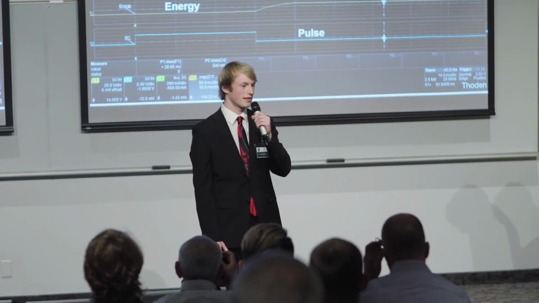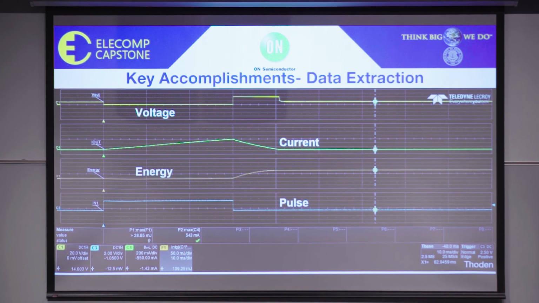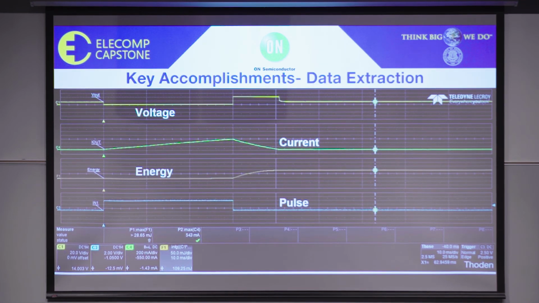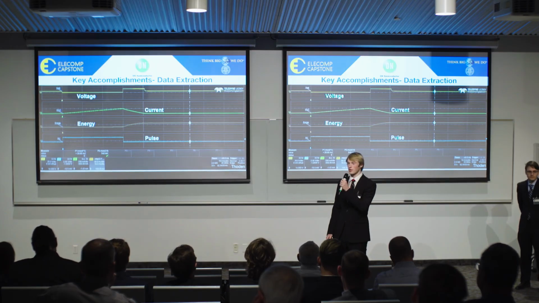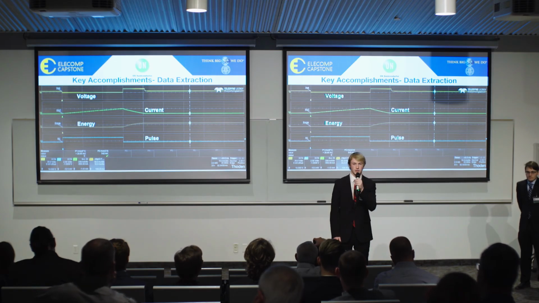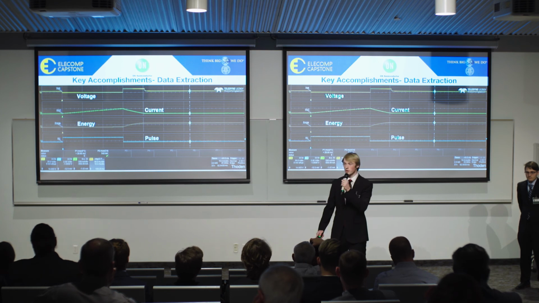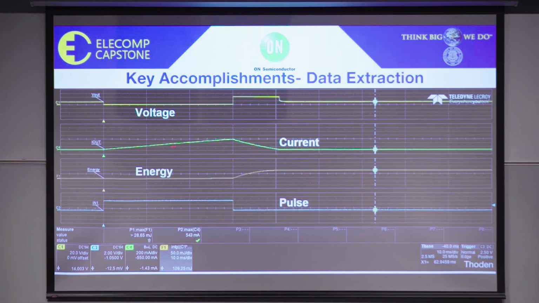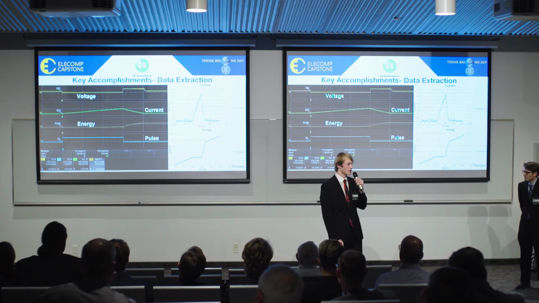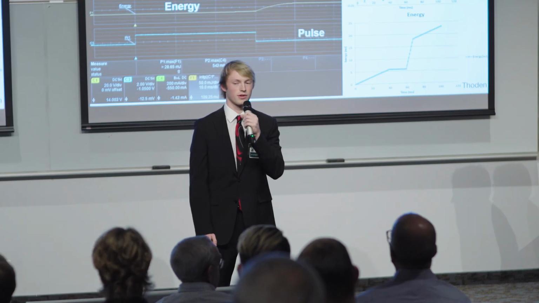The system uses a Teledyne LeCroy oscilloscope to capture voltage, current, energy, and our pulse. For our purposes, we're concerned with current and energy. We like to extract this data, and we do so using Visual Basic for Applications within Excel. Teledyne created a software utility tool called ActiveDSO, which allows us to communicate with and control the oscilloscope from within Visual Basic. How it works is the program sweeps cursors across the current waveform and the energy waveform, reading this data and outputting it to various Excel spreadsheets and graphing them as seen here. We also read the peak energy and peak current values and output those to the OLED displays as well as the GUI displays.